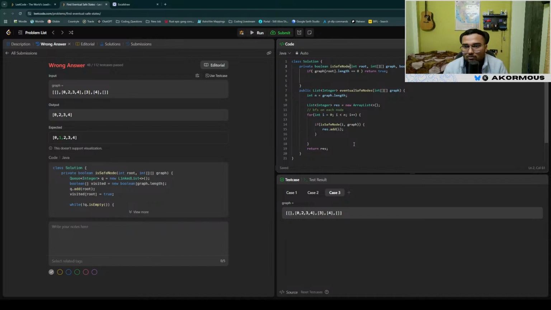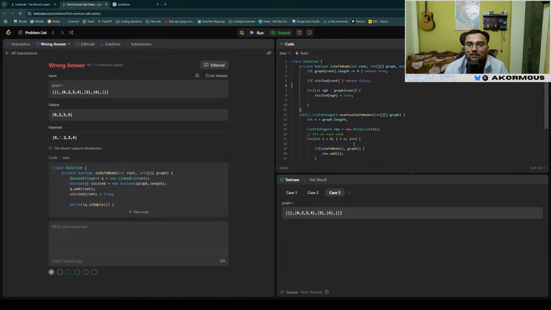So Boolean visited, if visited of root, then return false. Then for every neighbor in that root, first of all visit that neighbor, then do true.